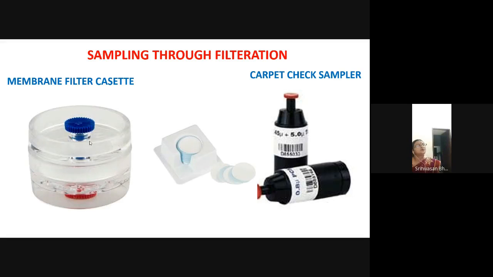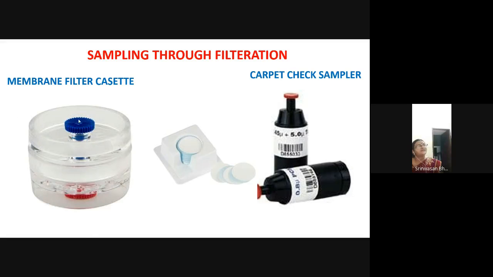The microorganisms are collected in this membrane. So this membrane filter cassette has 3 plastic cells. This is the inlet. The blue one is the inlet, and the red one is connected to the vacuum pump. It collects the air at 15 liters per minute, and through this the air enters, and this particular membrane is found in the middle cell. When the air passes through the inlet, the microorganisms settle into the membrane, and this red slot is connected to the vacuum pump.